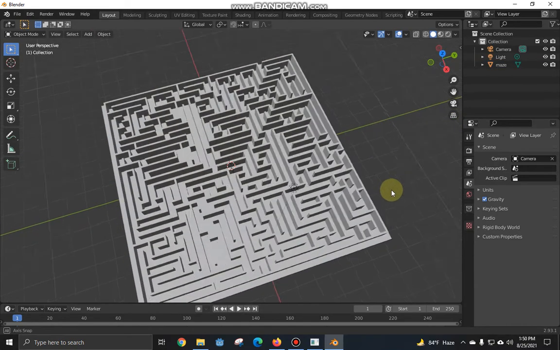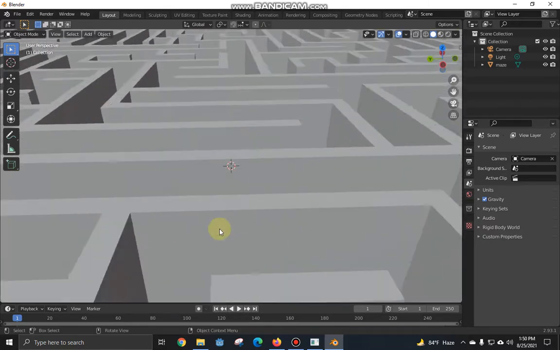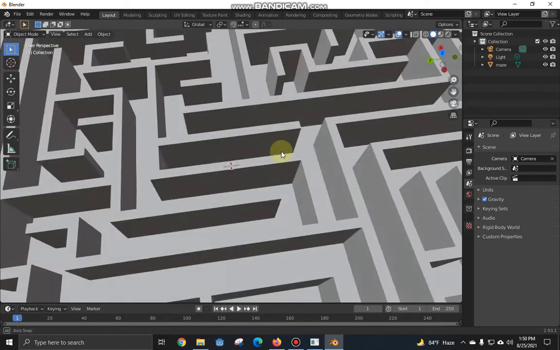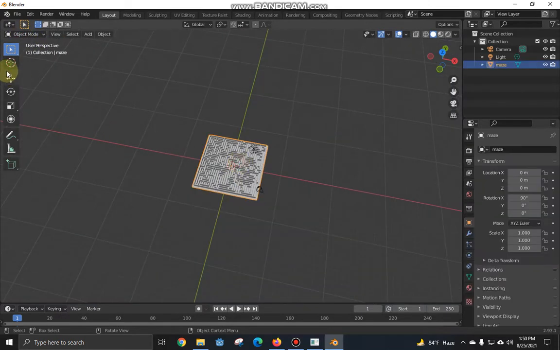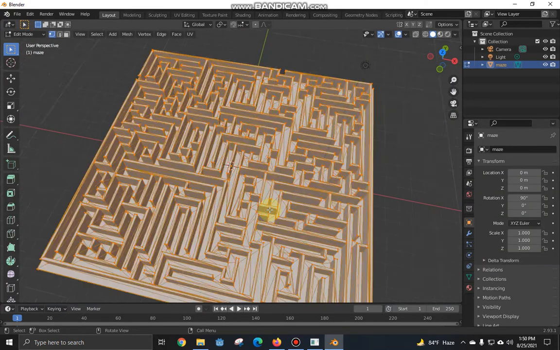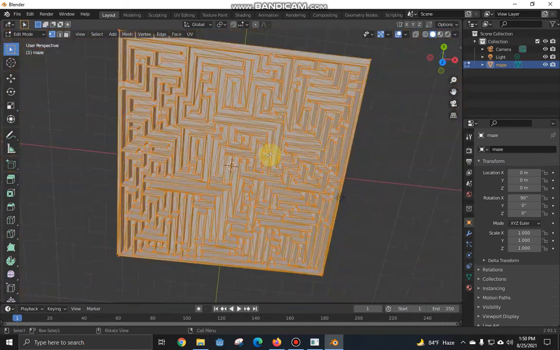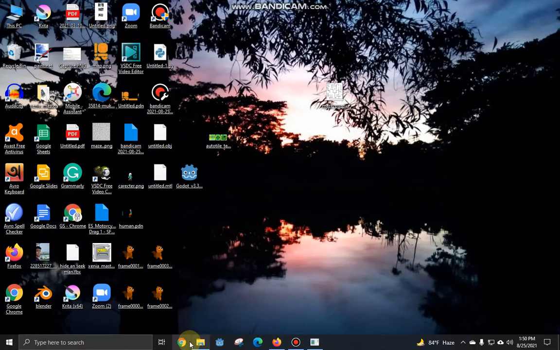We can see that we can move around and see different things. Actually, this is working. You can go to select it and edit mode. I can see that it has many vertices in triangle shape. But okay, let's close Blender.